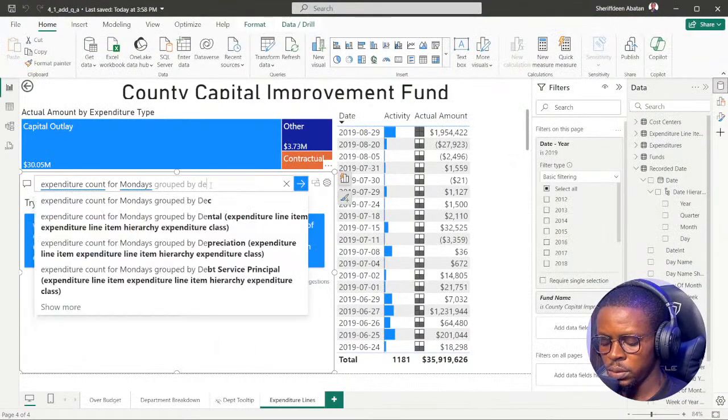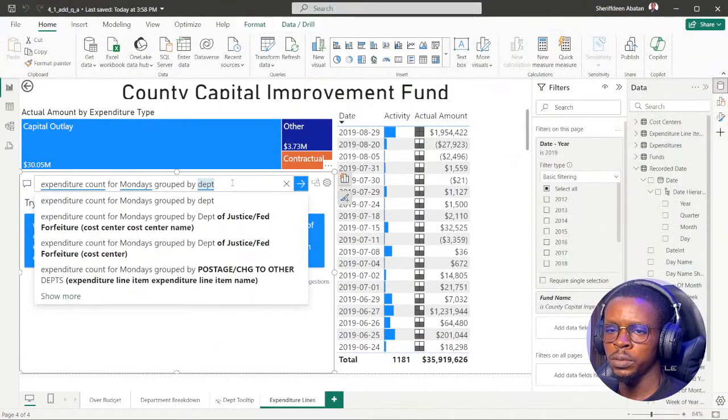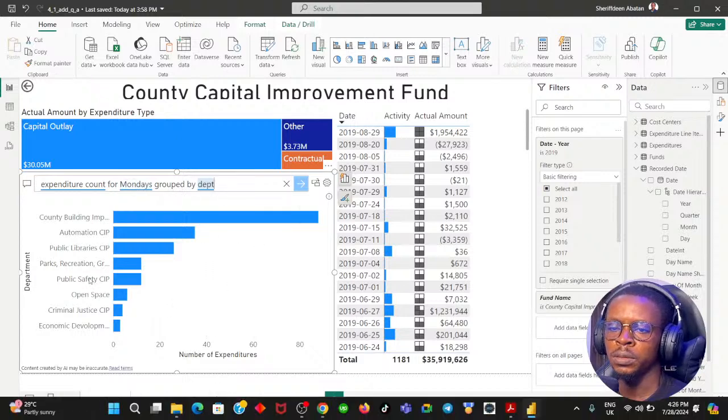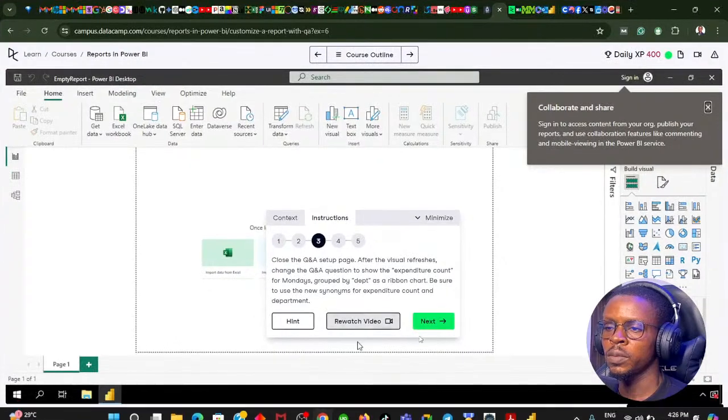Let's see if that is going to work. So it sees all that. Let's see. Oh, interesting. Expenditure counts for Mondays grouped by DEPT. So this is by department.